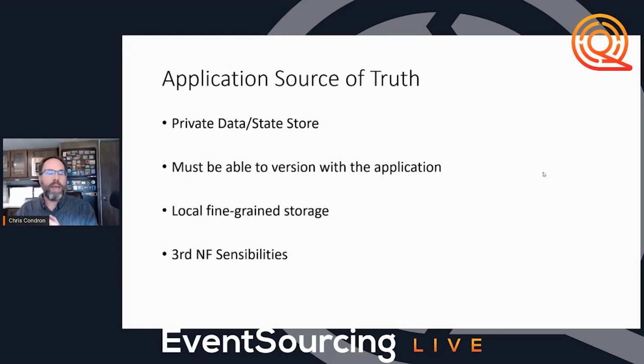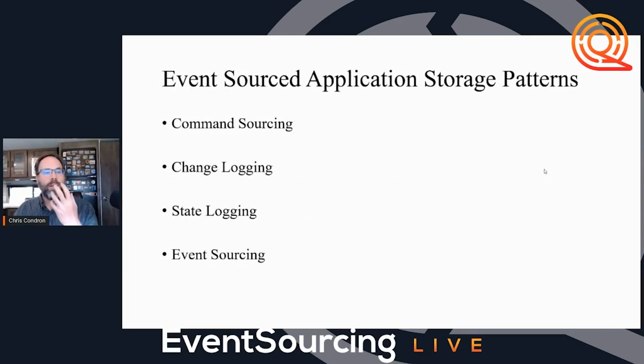And it's going to generally have a set of third normal form sensibilities. You're not going to want to repeat yourself. You're going to have sparse events. What does that mean in this kind of system? The best approach for that in an EDA architecture is to have on the inside an event-sourced application pattern of one of these types. And I'm going to actually recommend here that event sourcing is the approach you want to use for your application storage on the inside.